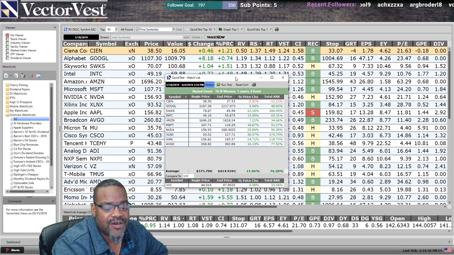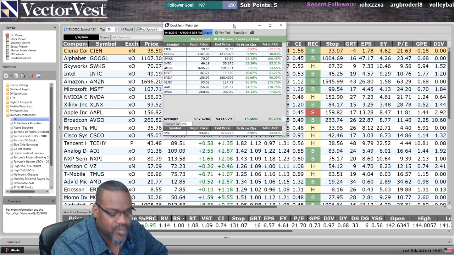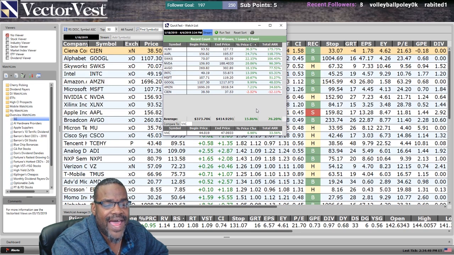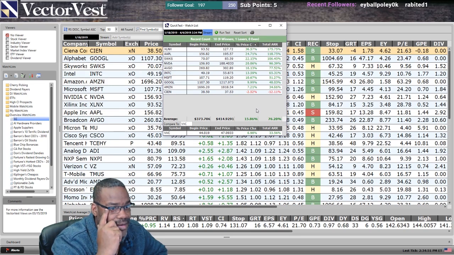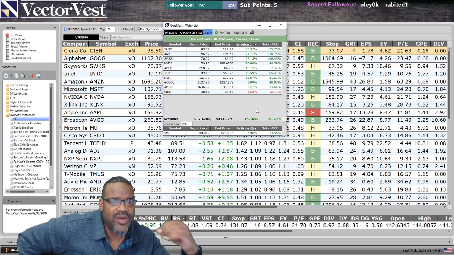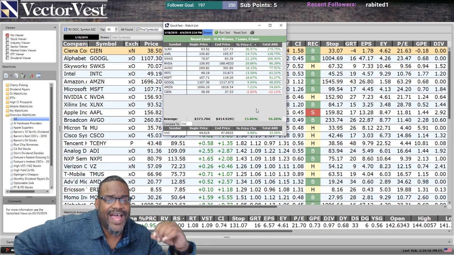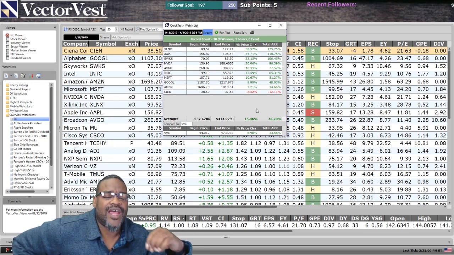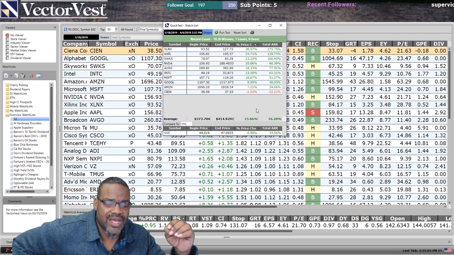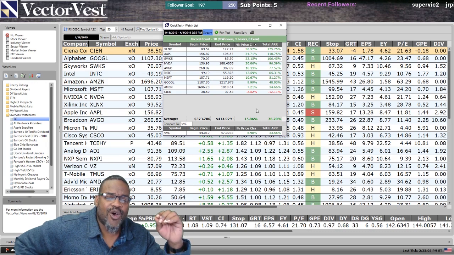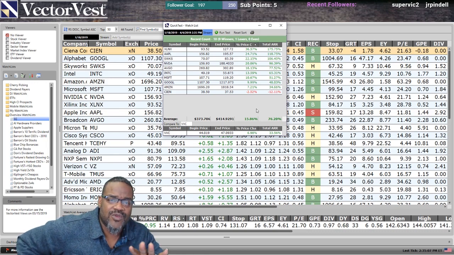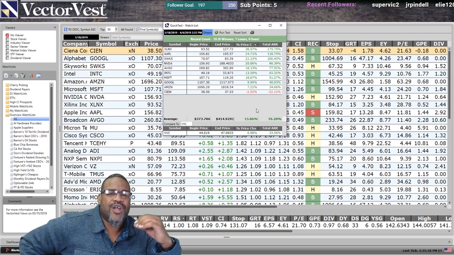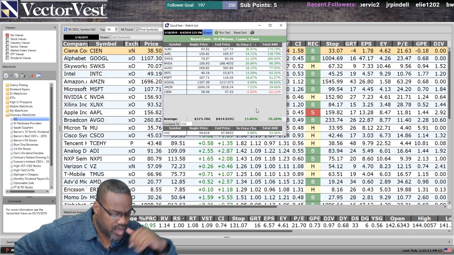Wow, we did a little better. 15, almost 16% now with the market going up 6.98%. How cool is that? How simple is that? So I can take the 5G watch list and utilize the power of the VectorVest software to get us a better probability of making more money in the market, only using those indicators that you will only find in VectorVest. That is part of the power of what the VectorVest software can do for you.